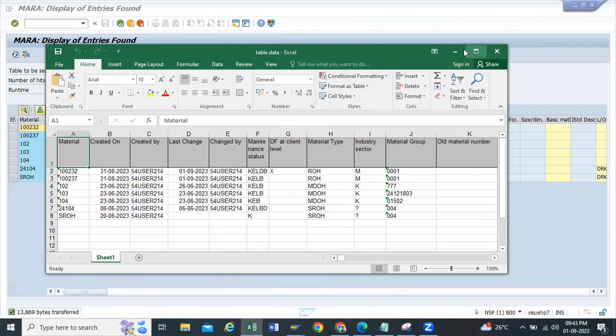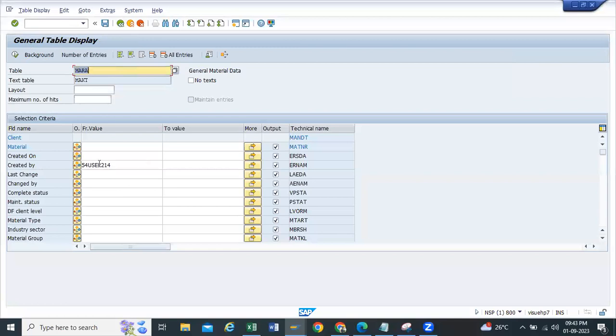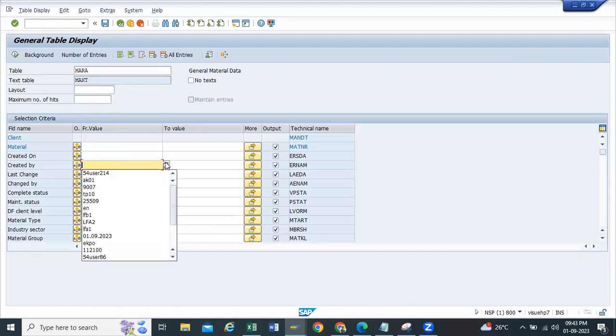Okay, if you require any kind of data migration, whatever data you require in that manner, you can easily extract the report. You can modify as per the layouts and all. You can easily do those settings in the reports also. Any doubts in this? Any kind of tables? MARC, MARA. No doubts, then we can go for the next table.